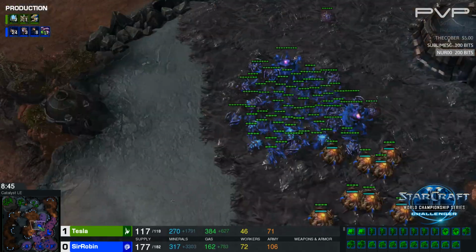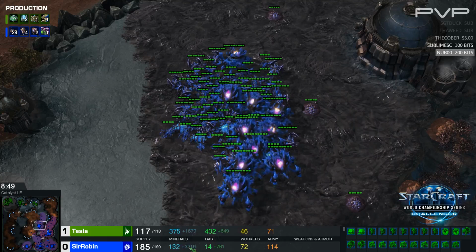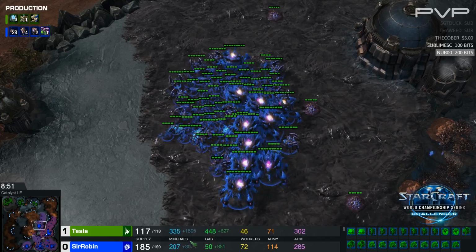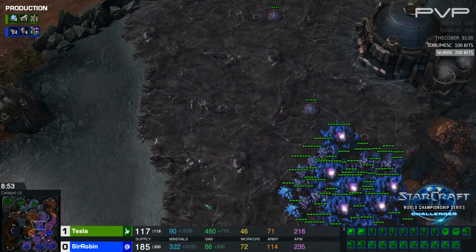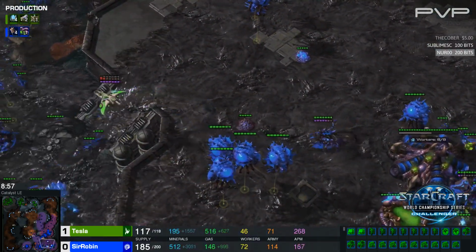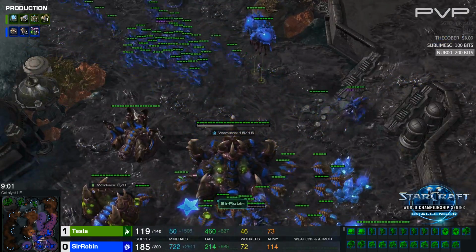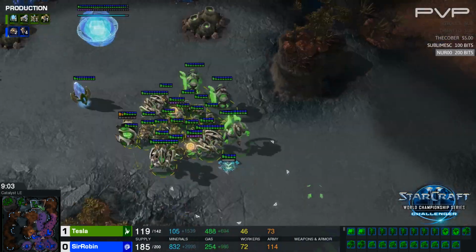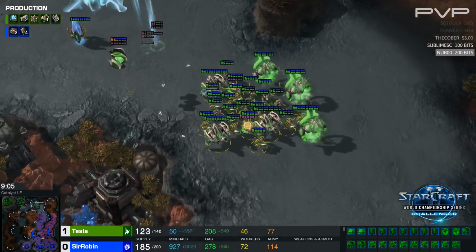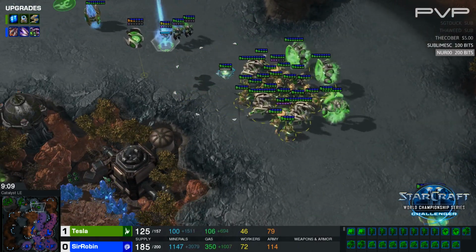But SirRobin, on the other hand, soon he's going to be getting a bank. He's got 3,200 minerals per minute, and Tesla's only got half of that coming in. In terms of gas, Tesla's maybe getting 75% of the gas income that SirRobin is getting. So essentially, yeah, Tesla's just behind in terms of every resource. And even upgrades, I would say. Actually, not really.